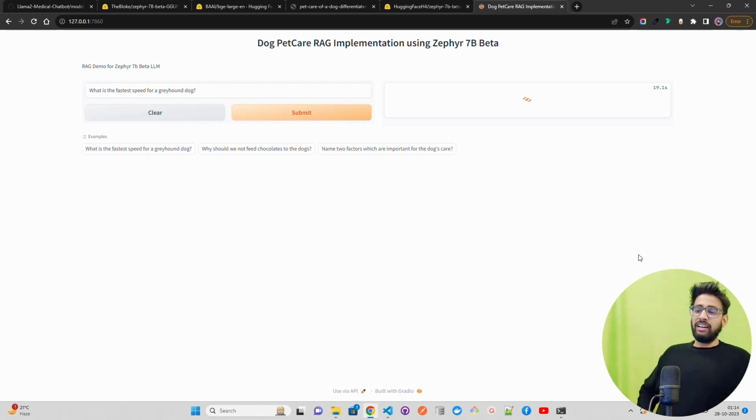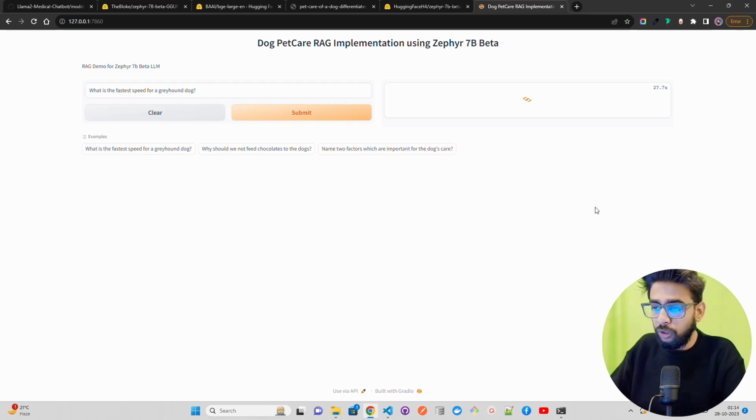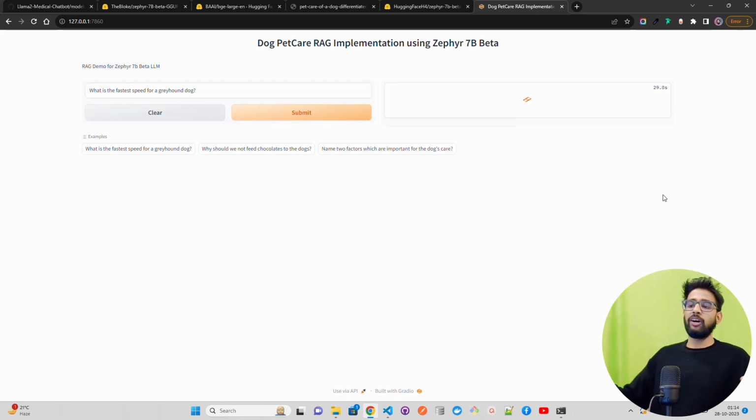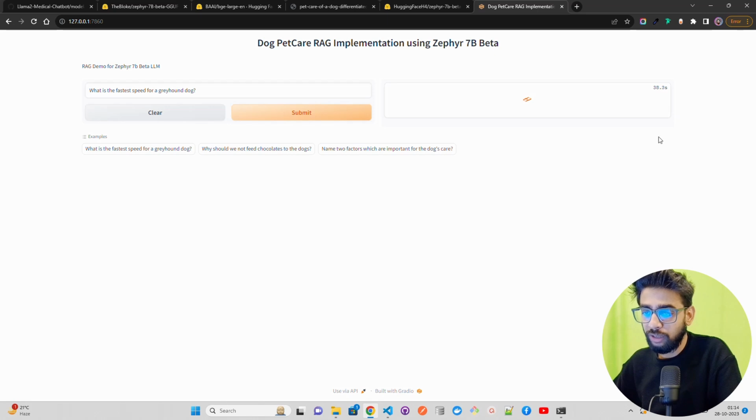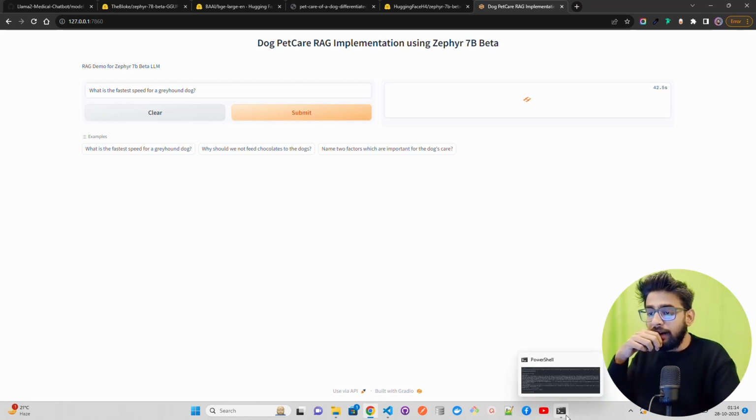Probably. And here we are using a Zephyr model for RAG implementation, guys. I am focusing on that because it performs good. So here we are not parsing any output. We only have the complete output, the raw output that we're going to present. Okay. As I said, right, it takes around 40 seconds at average. Probably, I don't know why it's taking, let's see how much time it takes for this one. Okay, and it's running on a CPU machine. We are not utilizing any CUDA here.